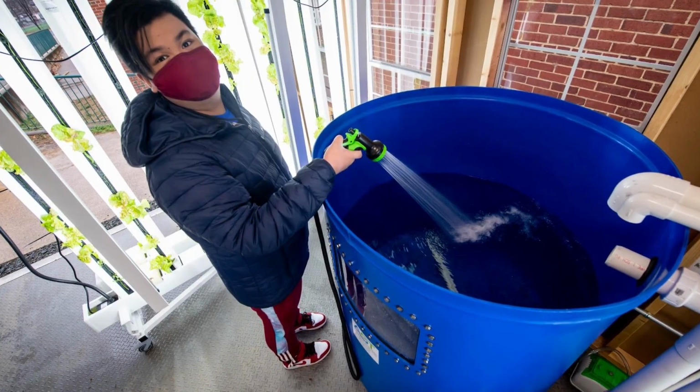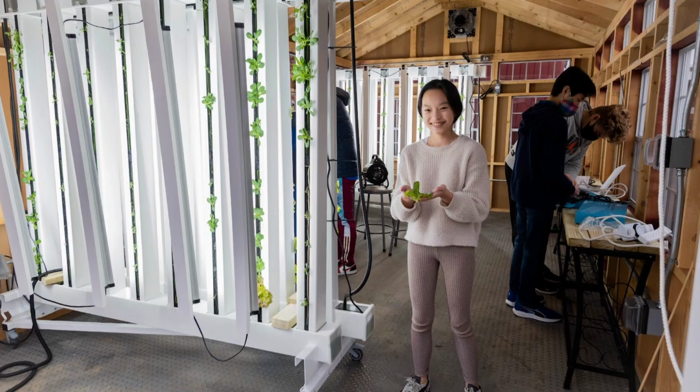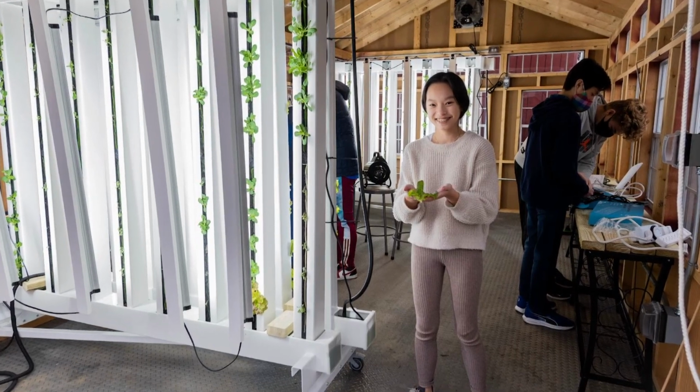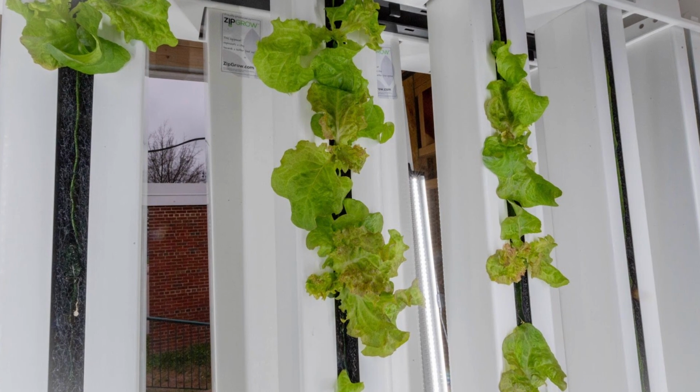We have some pictures of your students, and I was just amazed at looking at vertical farming. I've heard about it, but to see it is something else. Lettuce sideways, how does it happen? How does it work? Well, this whole idea was the idea of an 8th grader 2 years ago to create a Mars-type farm on Earth.